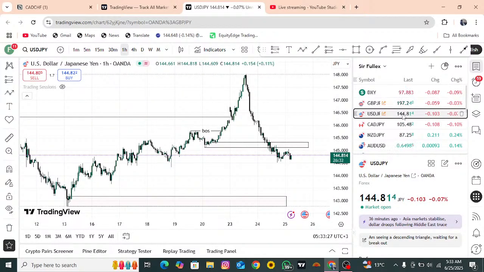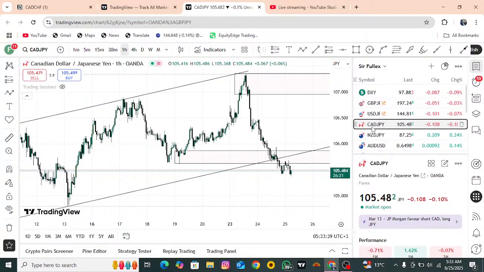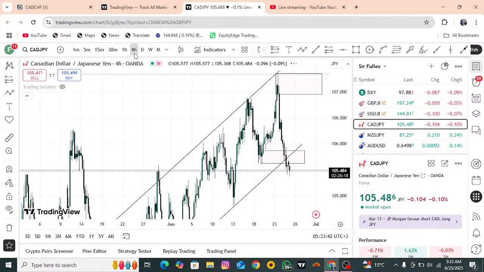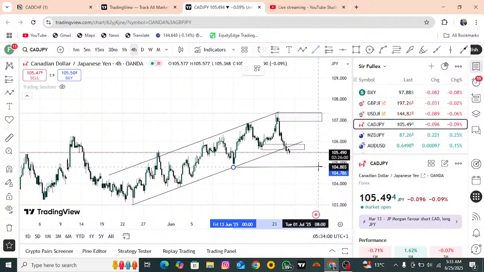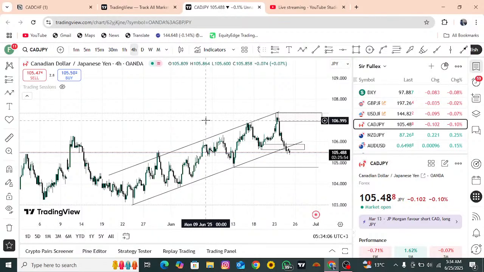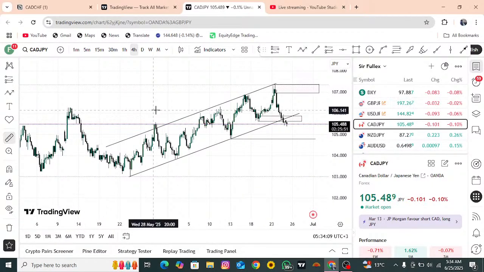USD is just messy. I don't know what Trump is doing. Look, messy. On the 1 hour you're having something like this, messy. CAD and USD are just brothers. But clearly you can see, I think they are more likely to keep going down. By the way, you see, it broke below the support there, and perhaps if you get some good momentum here, we might be able to see this pair even dropping to this level.